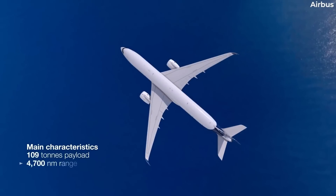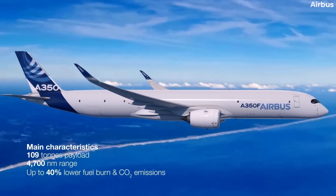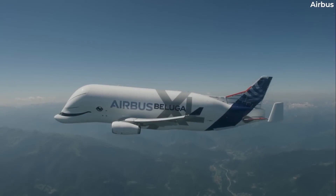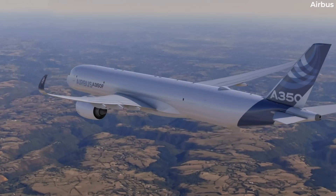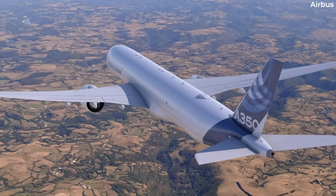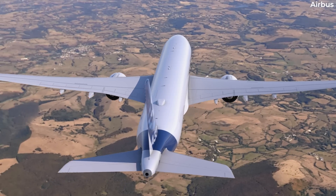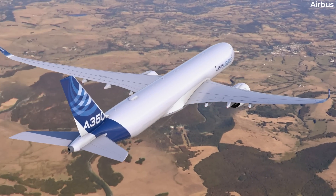Taking years of expertise and engineering to design the aircraft, Airbus says it has even incorporated experience and knowledge from the likes of the Beluga and A300-600F. The production of the A350F will be strategically planned to ensure a smooth launch and entry into commercial service before ramping up the overall output of the variant to fulfill the growing list of orders.